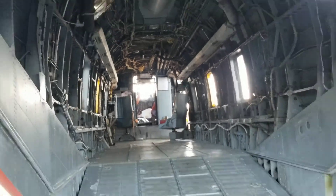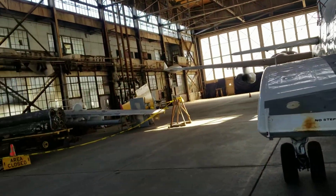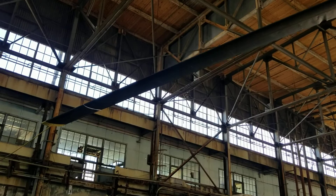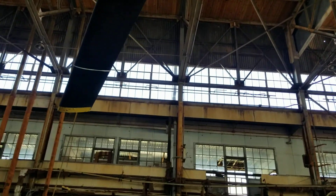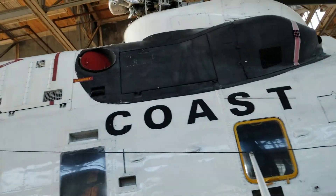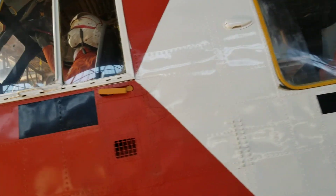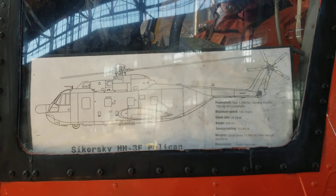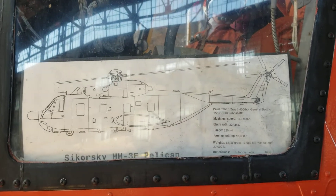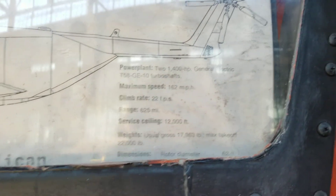Here's the interior. Seems like all the folding seats on the side were taken out. Here's her main rotor being held down by an arresting cable. One of her rotors seems like it was removed — full bladed on both sides. This guy's wearing a Coast Guard flight suit — check that out. Here's the documentation: power plant two, 1,400 horsepower General Electric T-58, General Electric T-10 turbo shafts.